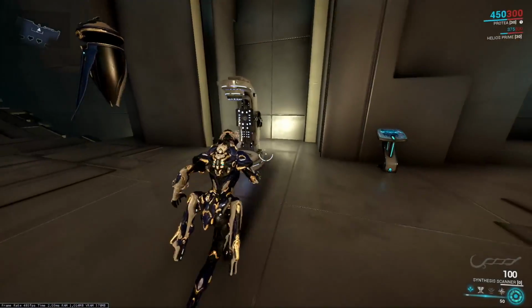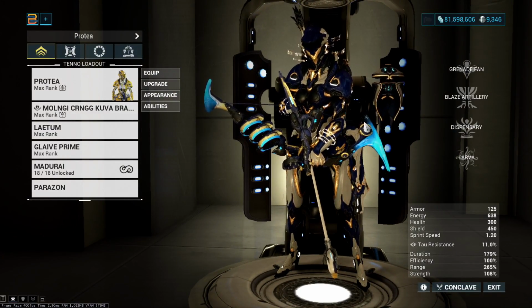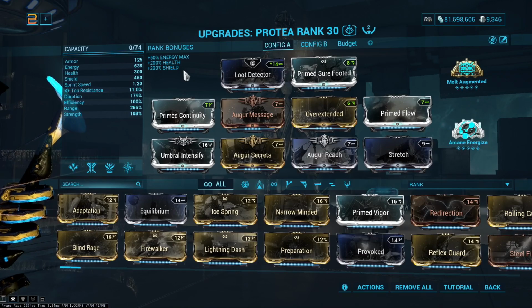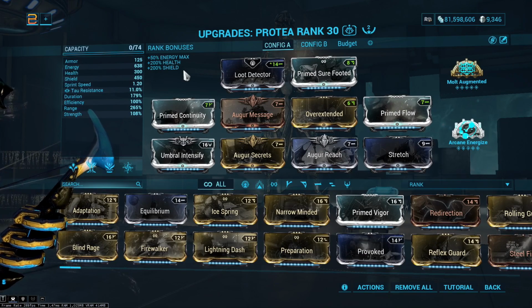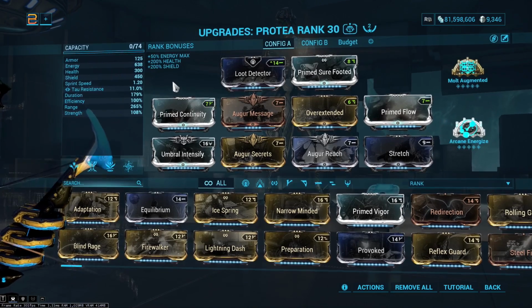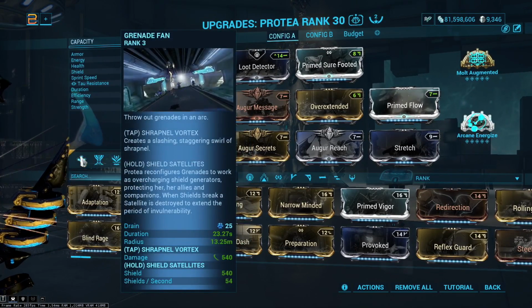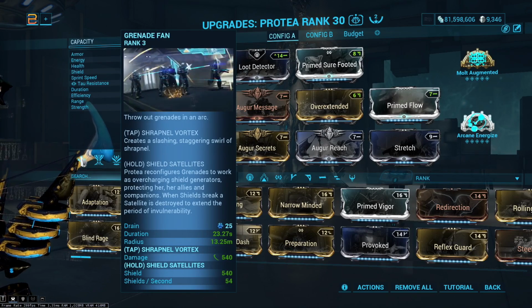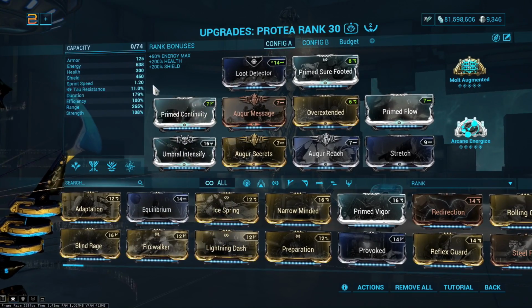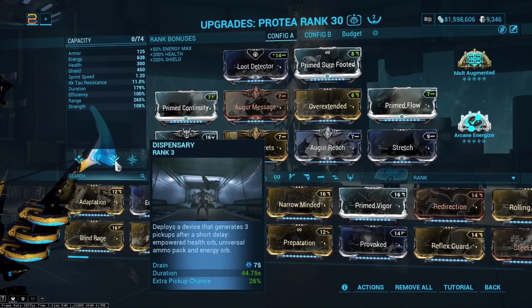So let's get started. First and foremost, PROTEA has a number of different good builds and a lot of different ways that you can build her, but generally, my preferred two builds for her are this one, which is more focused on very casually doing non-steel path stuff and being able to do whatever content, just having a ton of range that is going to allow your blaze artillery to fire across the entire open world, or give you a ton of range on your shrapnel vortexes, your blade nades, in order for those to be able to absolutely wipe out low-level enemies. And that is going to be a huge amount of clear and just a very simple thing to do for PROTEA.